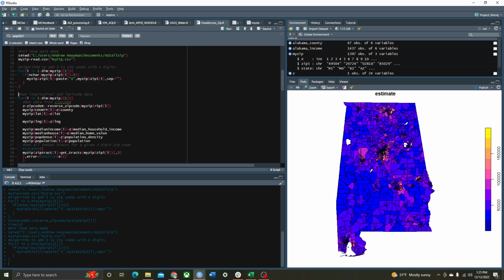And what I'm going to do now is take a lot of the variables from here and concatenate them into my parent zip file from my participants: county data, latitude, longitude, median household income, median home value, population density, and population. And I believe all of these values come from the most current 2020 census data.